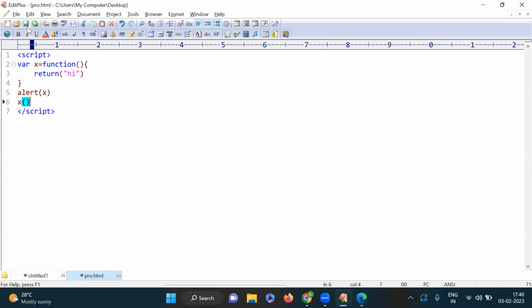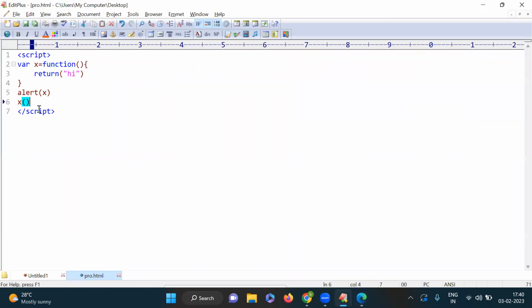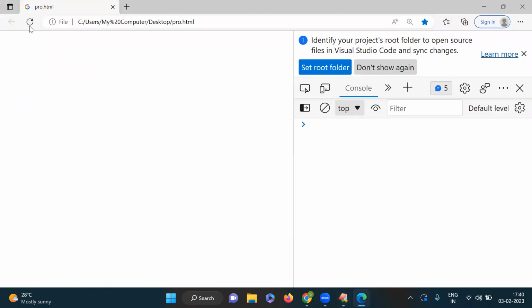Now here, I have given x and I am calling that function. The return statement will not print. Here I am also using alert, alert Scott. First let me delete this. What is the output of this?